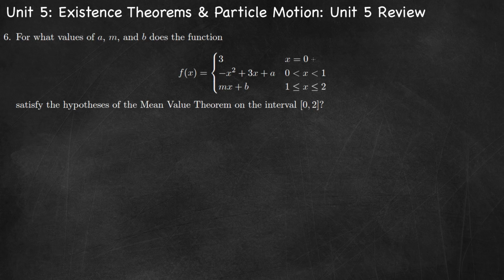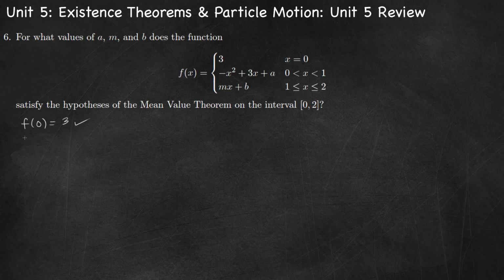So we have to check what's happening at 0, what's happening at 1, what's happening at 2, in order to figure out if our graph is, in fact, continuous this entire time. So starting with continuity, let's check continuity at our endpoints. In order for the graph to be continuous at an endpoint, all that we require is that it's defined at that endpoint. So f of 0 equals, well, when x is 0, f is 3.